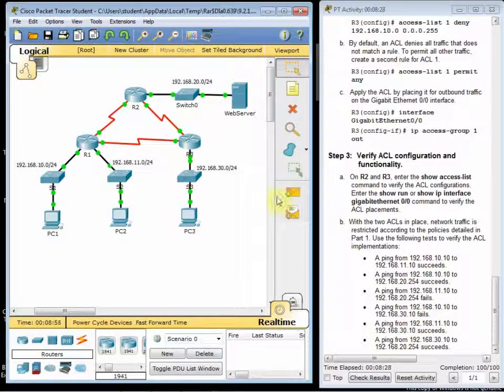And then let's also ping B to C. Hold on a second there. PC2 to PC3, it was successful. Okay, sorry. And then ping from C to the server. So everything's in order, and that's how the Packet Tracer activity is done.